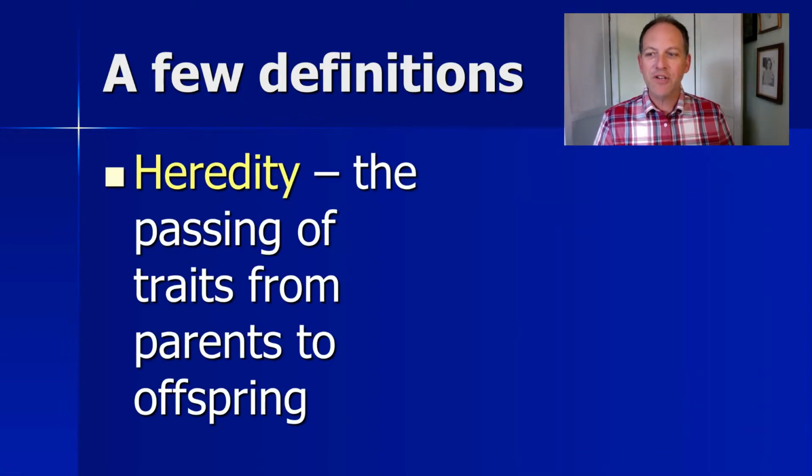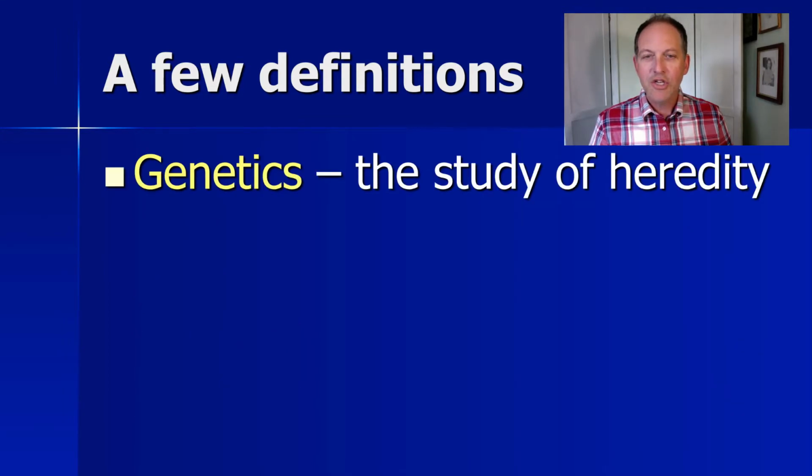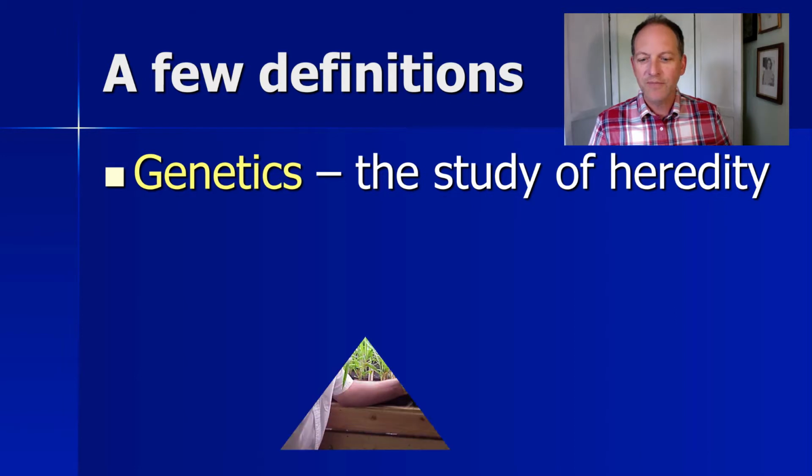Now, a few other definitions. Heredity is the passing of traits from parents to offspring. Think about all the different traits that are being passed from this parent to its offspring. Genetics, then, is the study of heredity. How do these things get passed from one generation to the next?